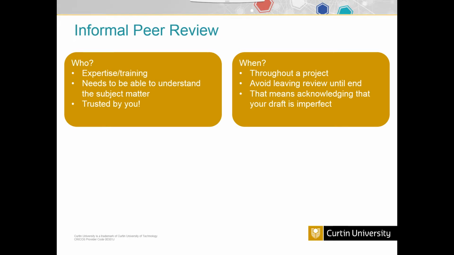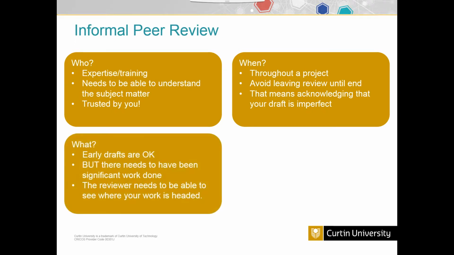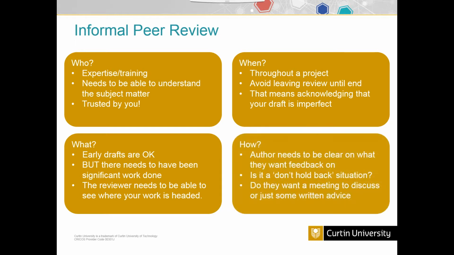When you are presenting something to a reviewer, it's important that it is in a form that they can comment on. It's fine to provide early drafts, but it's important that the overall direction of the work is clear, or the reviewer will not be able to give highly constructive feedback. The reviewer needs to know what the author wants feedback on. Is it content, or the use of language, or a check of the mathematics in the solution? It is often also useful to be clear on whether you're open to quite deep critique. That is, do you, as the author, consider this a no-holds-barred review?